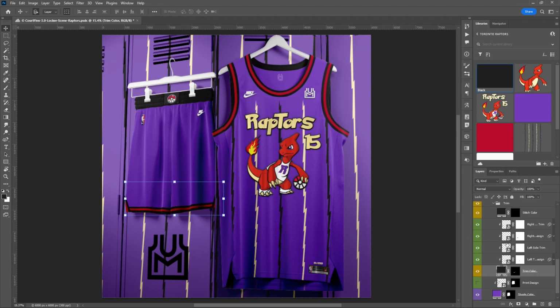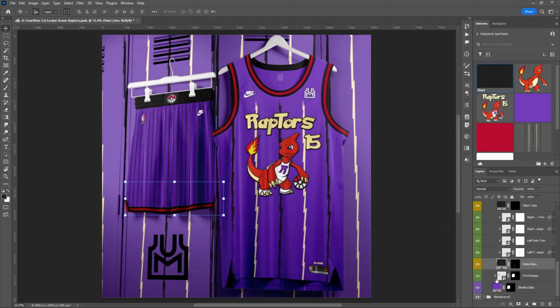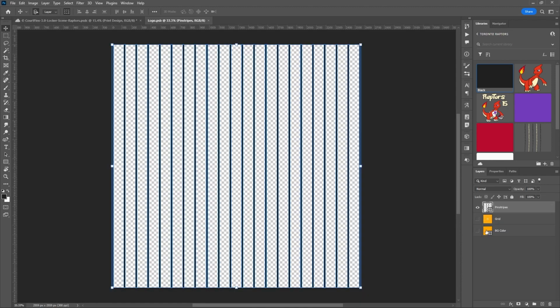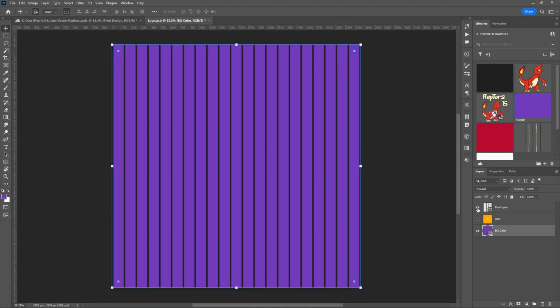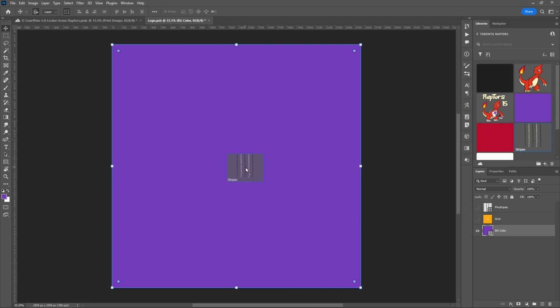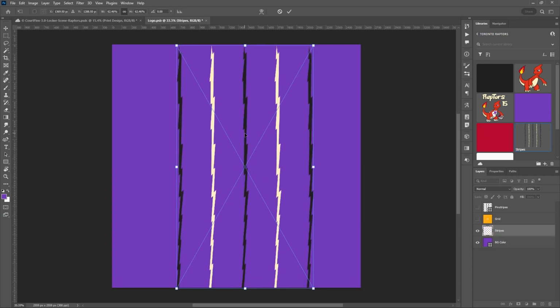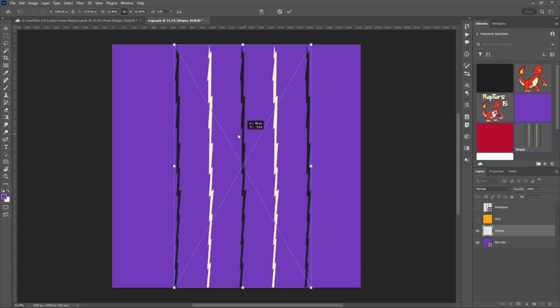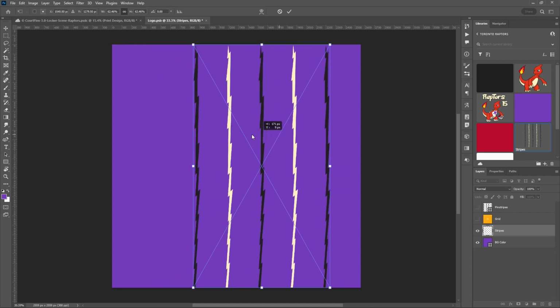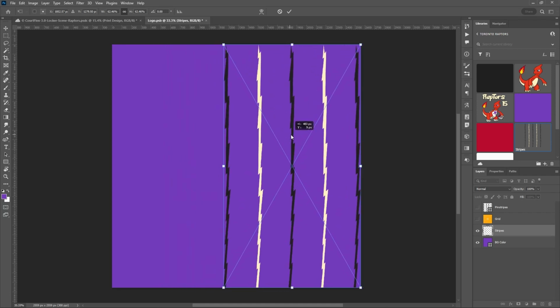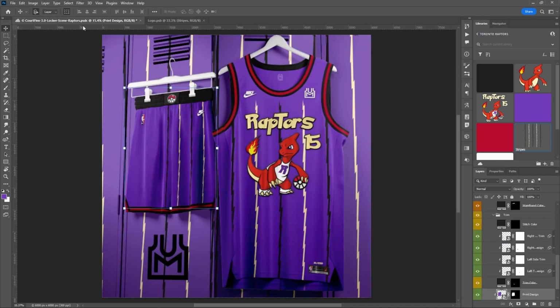Okay, so we still need something more on these shorts. We need to do our stripes. So I'm going to go to this print design and open that up. Again, make my background color purple, turn off the placeholder stripes, and drag these in. This will probably be a little bit interesting because these stripes were built for the jersey, and now I'm putting them on shorts, and there are two different legs and everything. So let's just see what happens if we place one off to the side here. Hit Control or Command S.